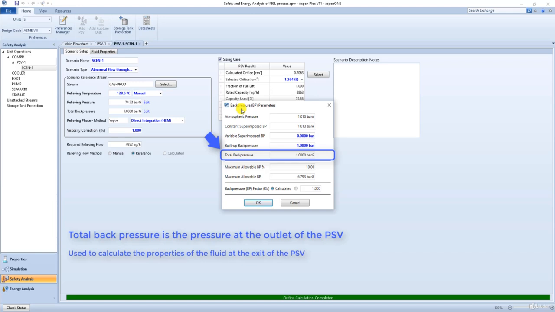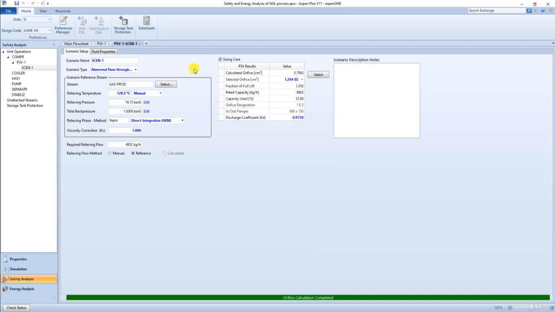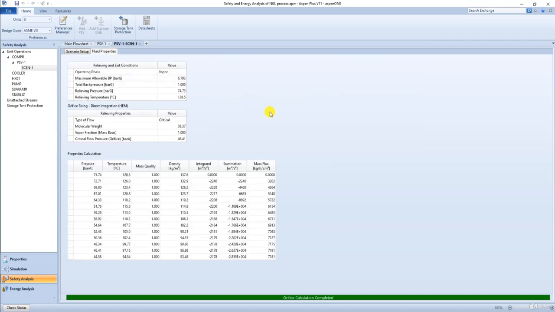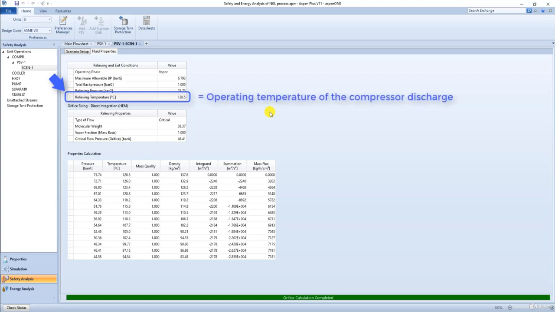It is the sum of the built-up back pressure and the superimposed back pressure, both constant and variable. Finally, the relieving temperature is set to the operating temperature of the compressor discharge, which is in our case here 128.5 degrees Celsius.